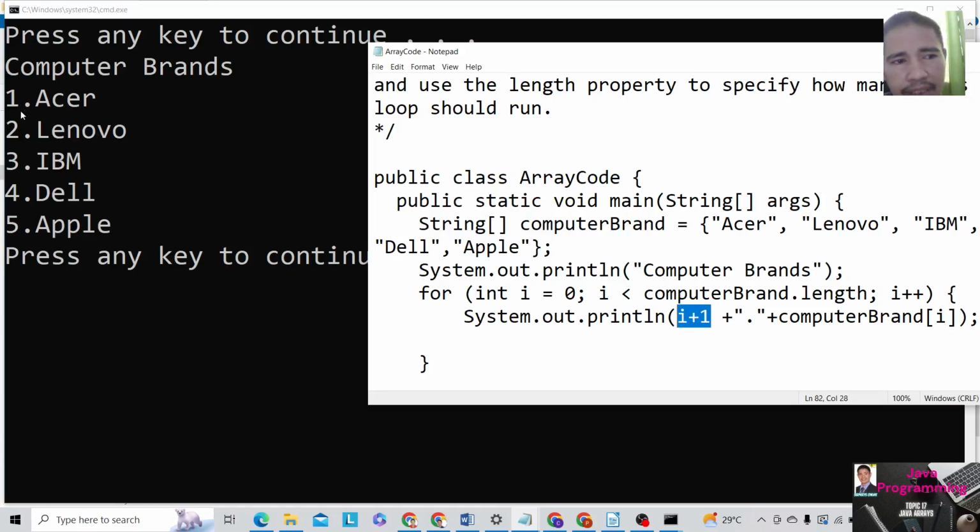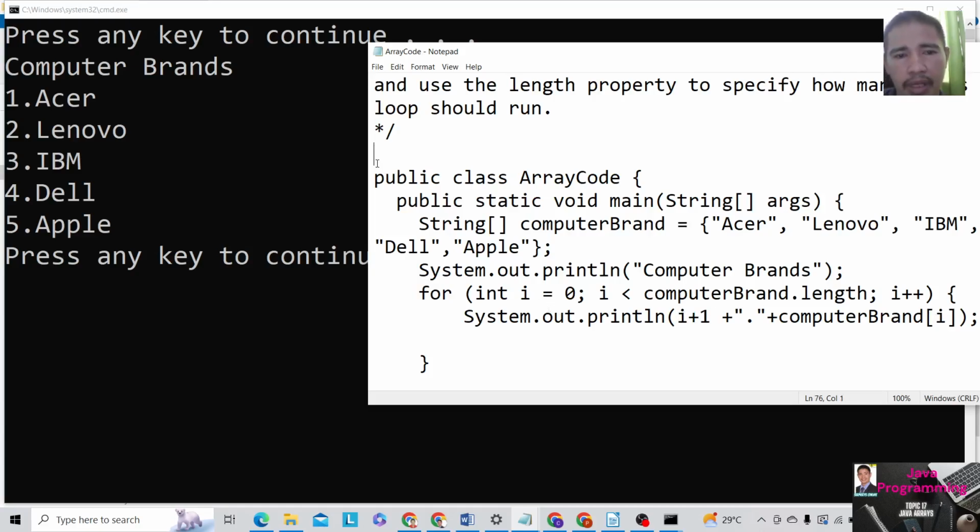That is why it displays here 1, and it will increment the same as with the i until such time that i is equal to 5. The loop will stop.